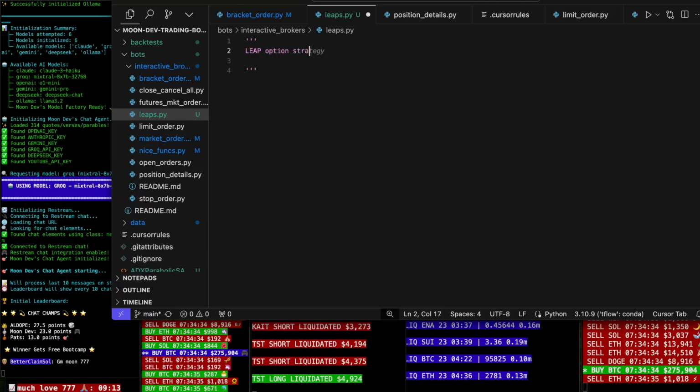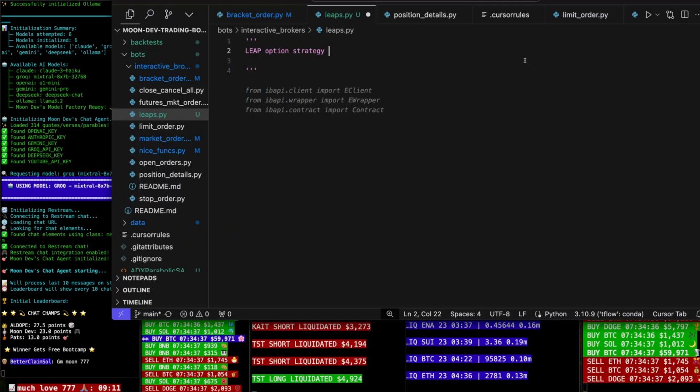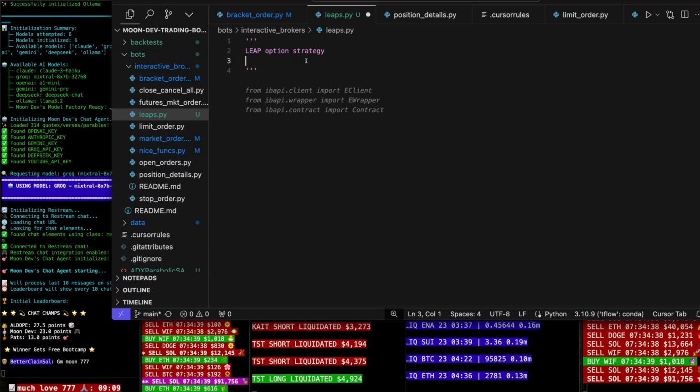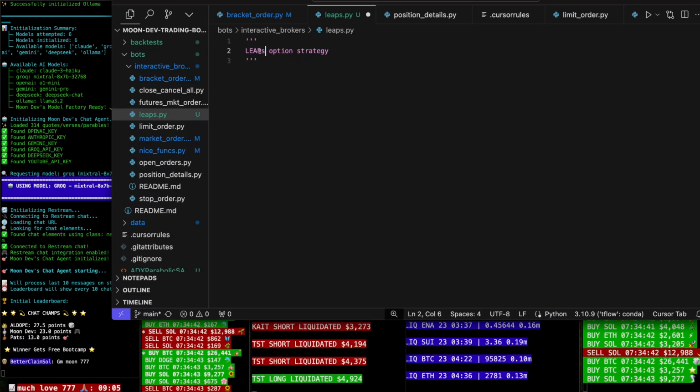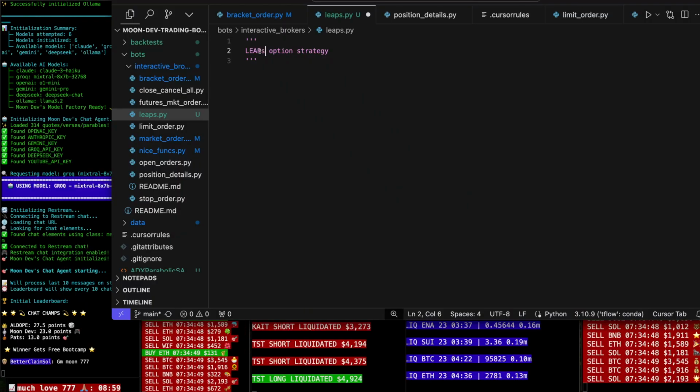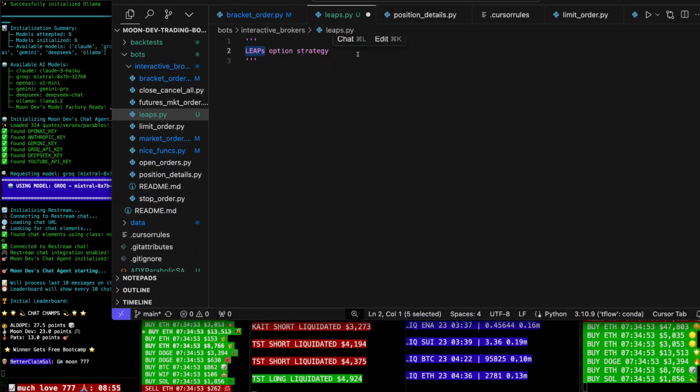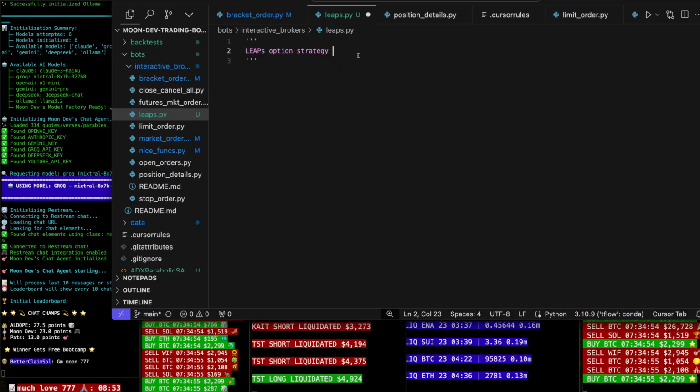A LEAP option strategy. Now I am totally ignorant to this, whether algos can do well with LEAPs, but I know humans always, I mean, at least the stories I've had personally and the people around me, those LEAPs turn into short-term options real quick. So that's the thesis.